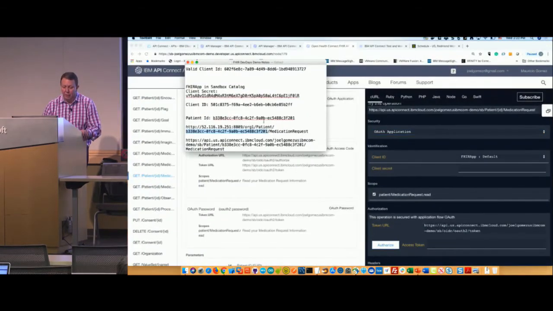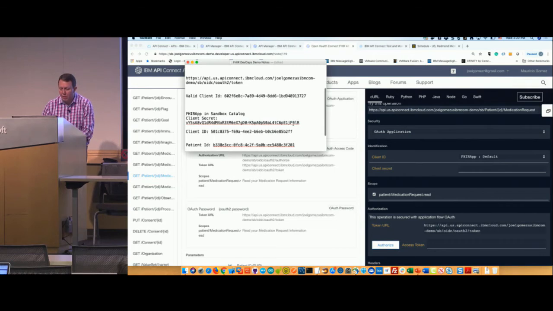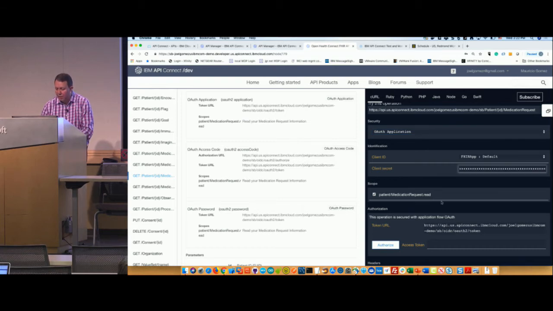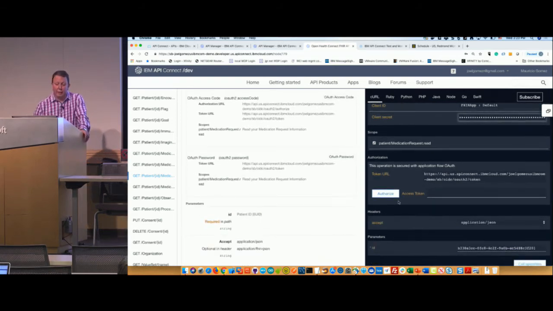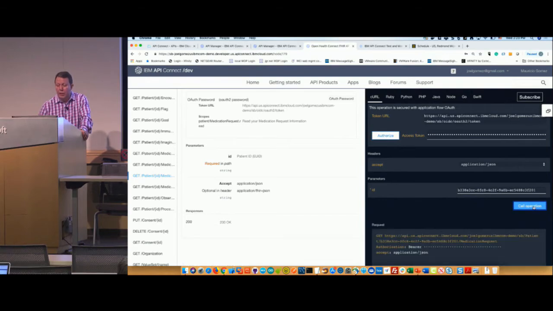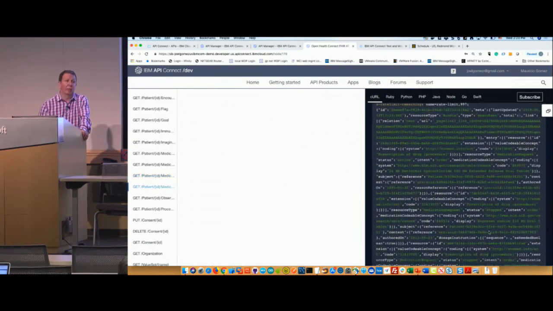Let me go back here and grab my client secret. Since this is OAuth based, I need to request a token, and all this is handled by the platform. I get the token, I call the operation, and I get my response back.